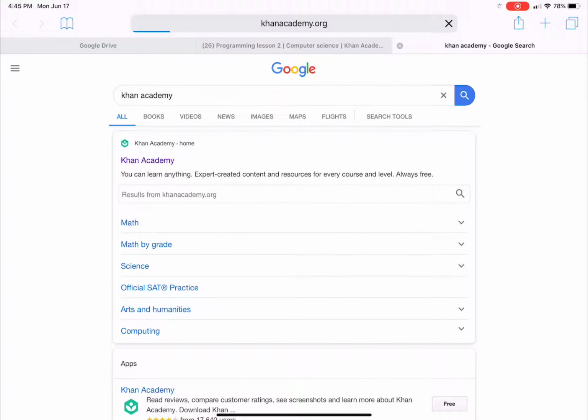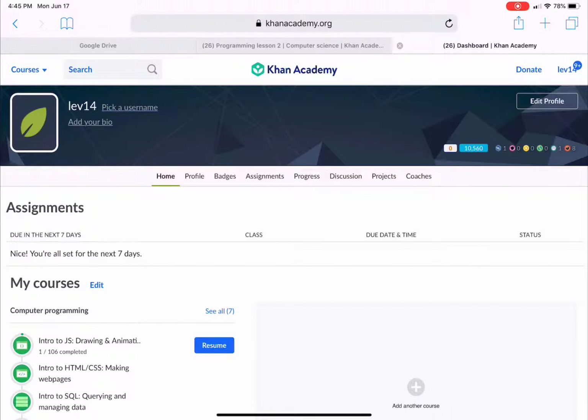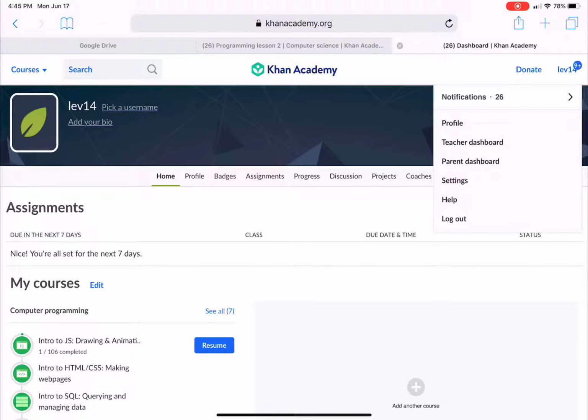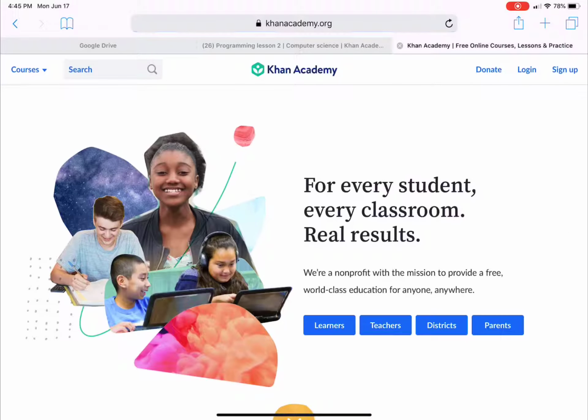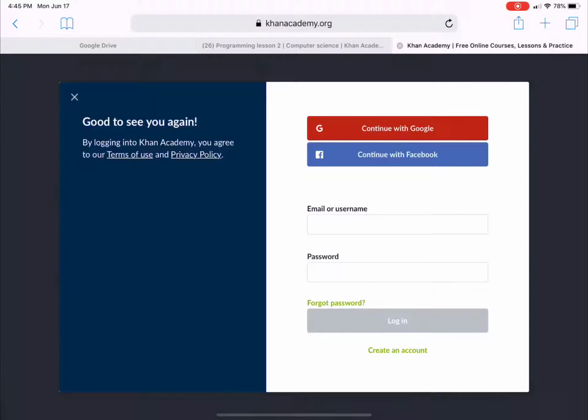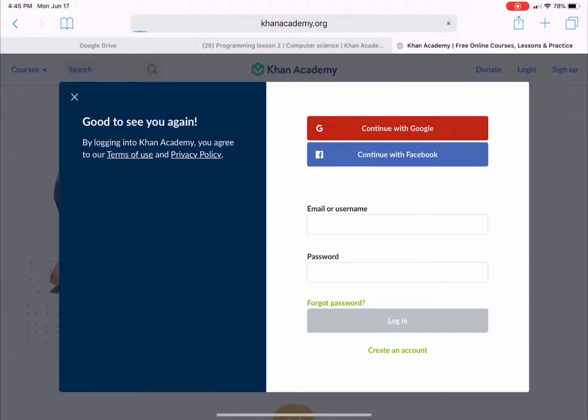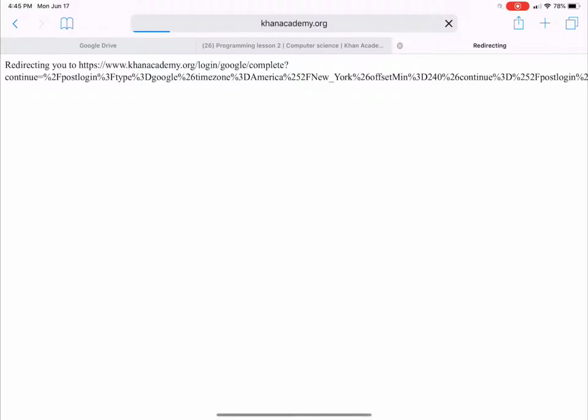And so this part sometimes takes a little while, because it takes a little while for the kids to log in. But I'm just going to log out of my account so you can see how to sign in with Google. So you're going to go up to the login button, and you're just going to click continue with Google. So usually it's going to ask you something, but unfortunately I am already signed in, so it won't ask me anything, so you're not going to get to see that.